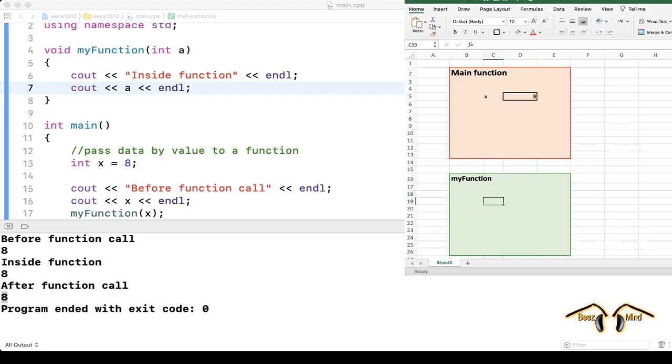When you call the function, you are declaring, if you look at this one, another variable called a, and because you send x to this function, what you are doing is actually copying the value of 8, the value of x, into a. So that is what is happening there.